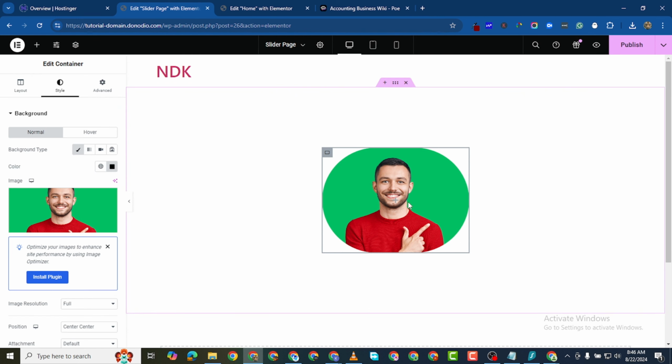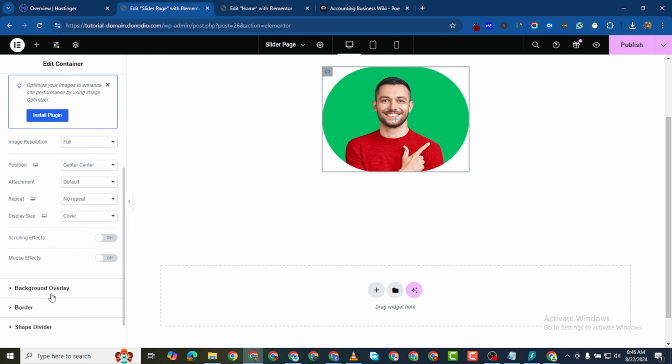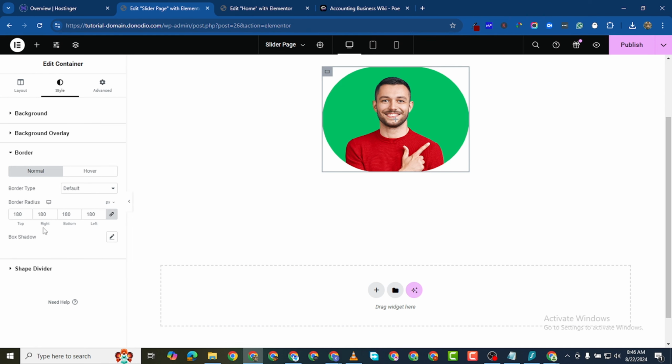Now you remember that we had applied a border radius to this entire thing, but when I look at it now, you discover that we gave the border radius to all the 4 corners. So what we can do now is to come here to the border, and then we want to have the border to be just top and right. So I'll unlink the border radius. I'll make this to be 0, and I'll also make the left to be 0. So you see we have this as a capsule.